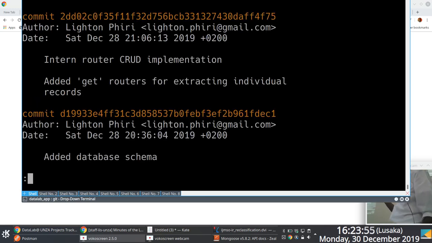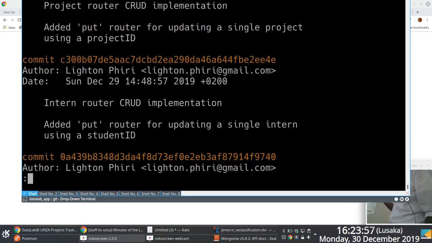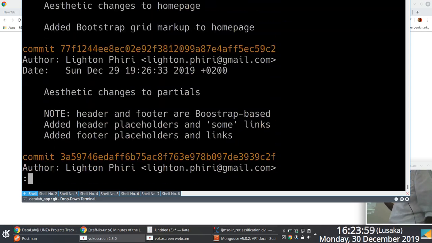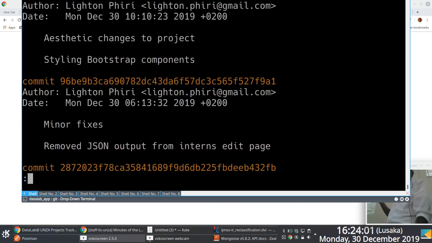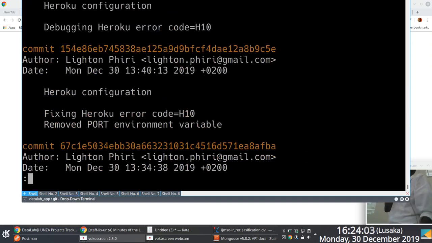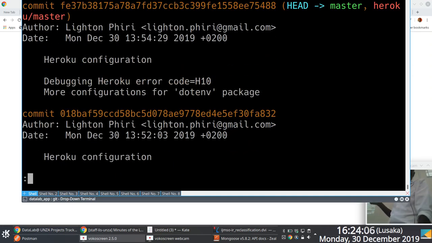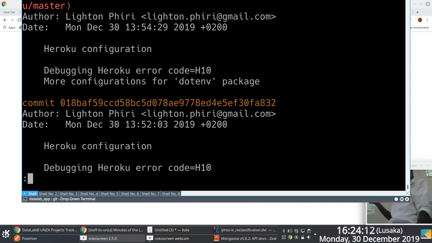But observe, I don't know how many commit messages there are, but a lot. I didn't realize. And the last commit was today, actually around 13. But these were minor things because I was trying to push this thing to deploy it to Heroku, right? Because effectively, this is what you're going to do with this application you're implementing.